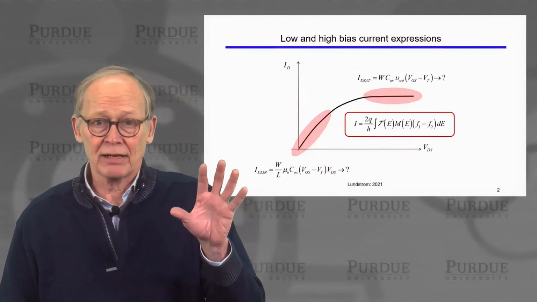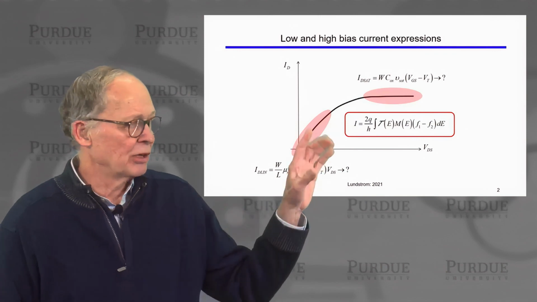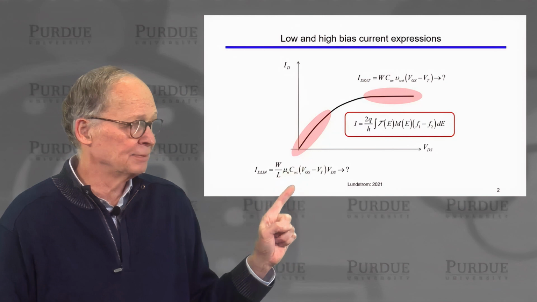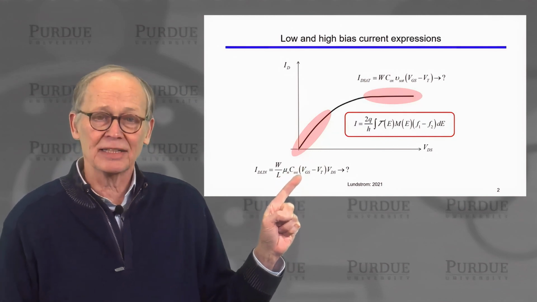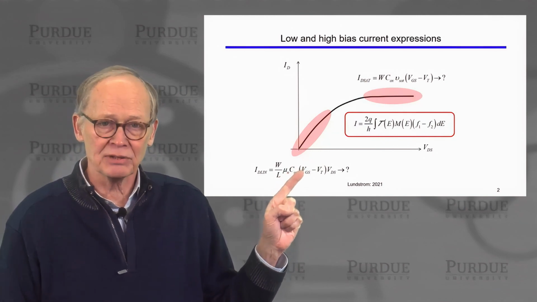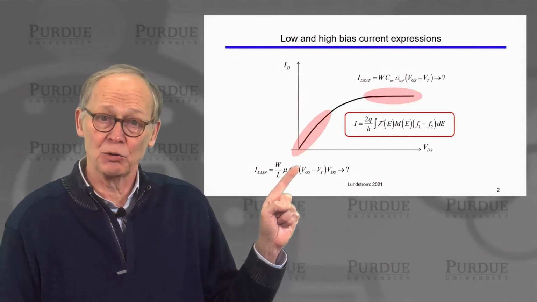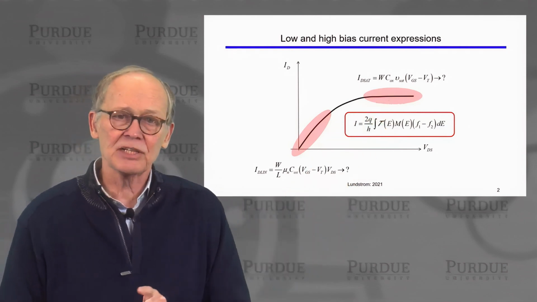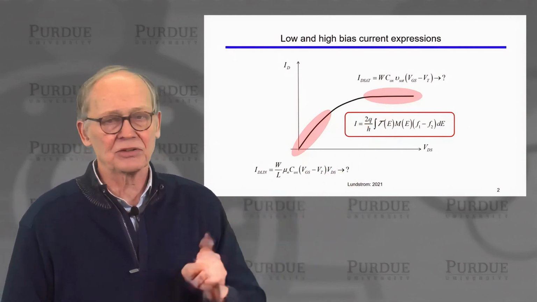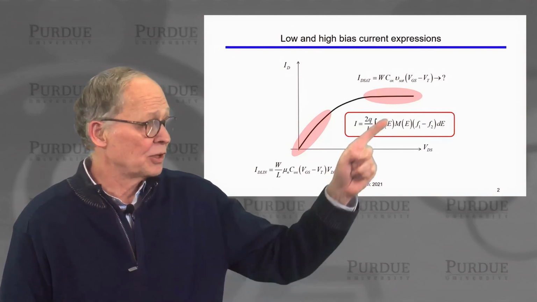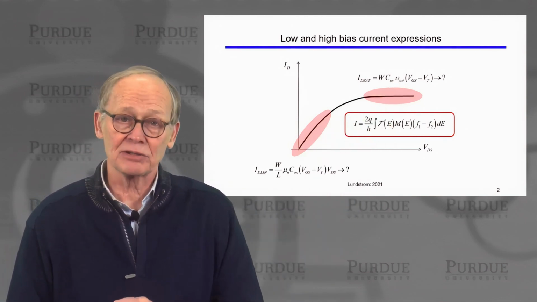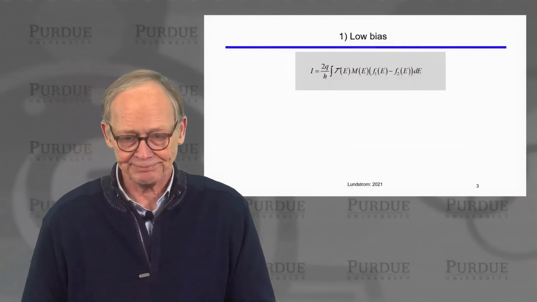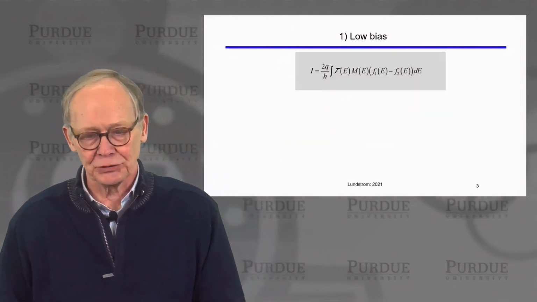Okay, so we're going to take our general current equation, and we're going to specify or simplify it for low drain to source voltage so that we can replace the traditional conventional expression with an expression that is more valid for a short channel MOSFET. And then we'll look at the saturation regime and discuss how this current equation simplifies so that we can replace the traditional velocity saturation expression with a more physical expression. Let's do low bias first.